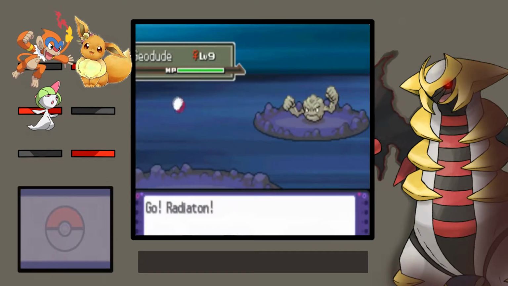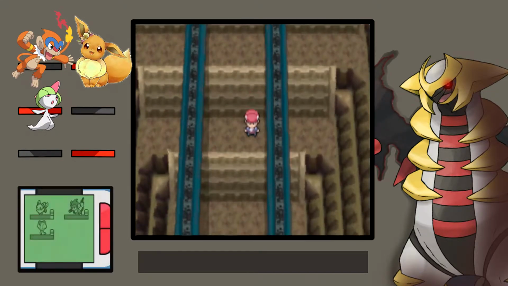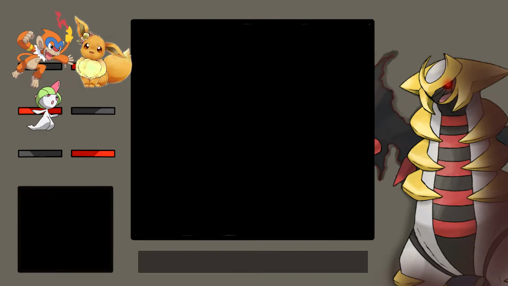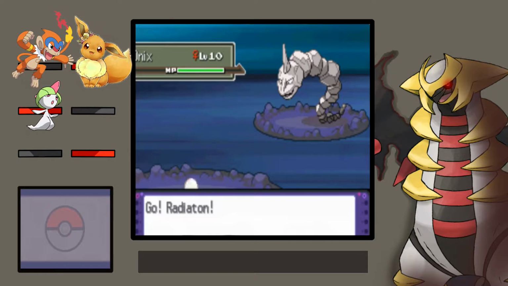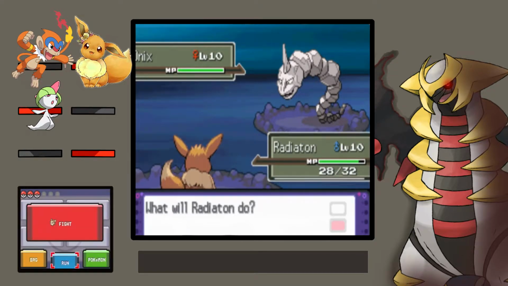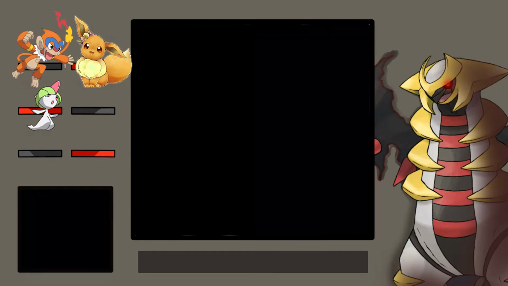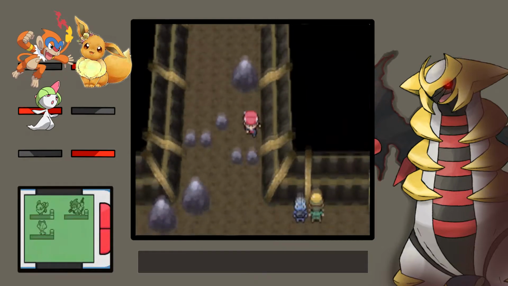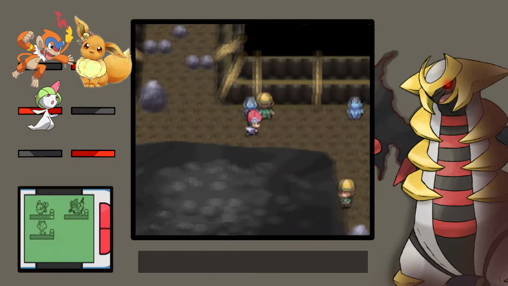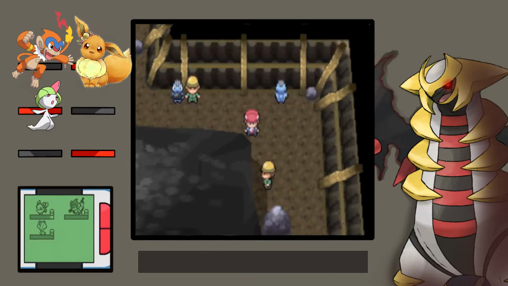I'll probably run. I said run, because I can't really do anything against Geodude. Onix. Okay, this is a normal Pokemon game so far, which makes sense, like in the cave. No, it's a trainer. Yeah, this one's a trainer.